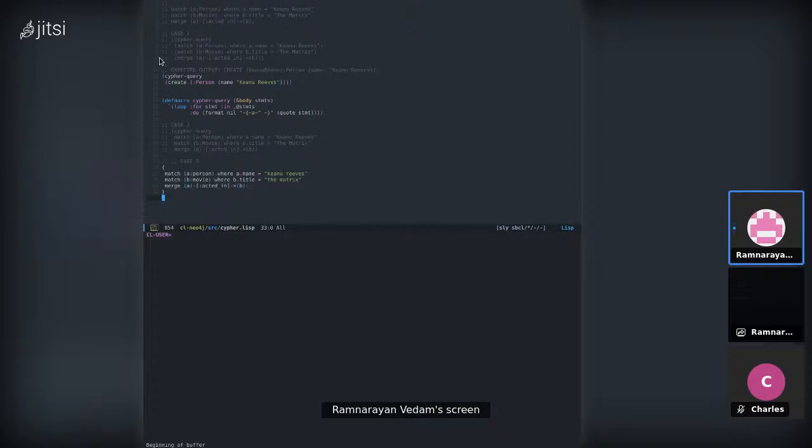In this case, unfortunately, because Cypher requires parentheses inside of the query to represent nodes, it becomes a little bit difficult to use just a regular macro, since the parentheses now have to both indicate the start of an S expression and at the same time represent the start of a node, so that we can use that to generate the appropriate Cypher query string, if you will.